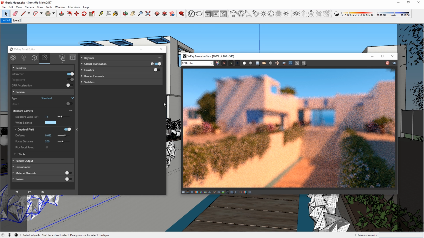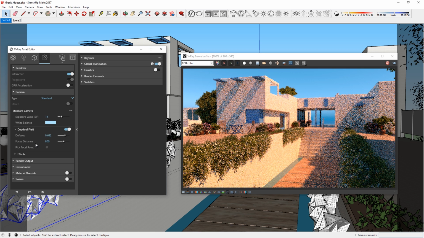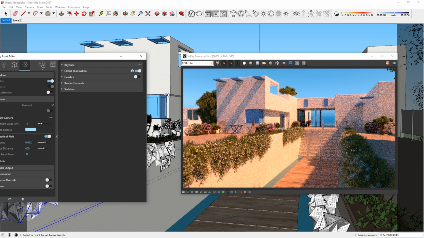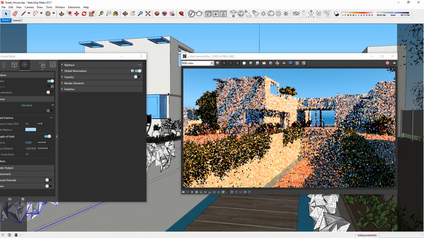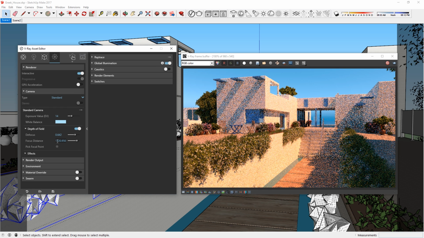One way of doing that would be just by setting the focus distance to a number. Of course, this works if you know the exact distance between the camera and the object, but a much easier approach would be going in Pick Focal Point and then clicking on the object in the scene you want to be in focus. From then on, of course, you can customize with the distance.